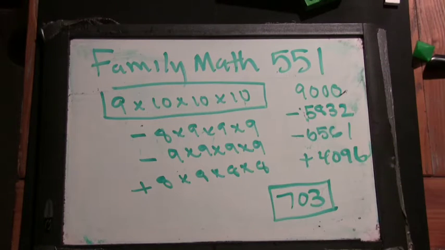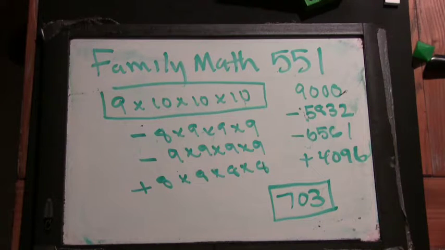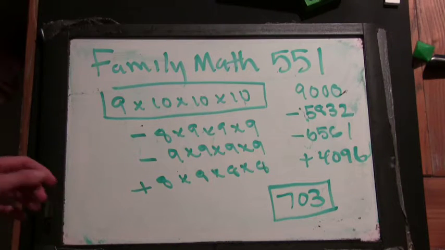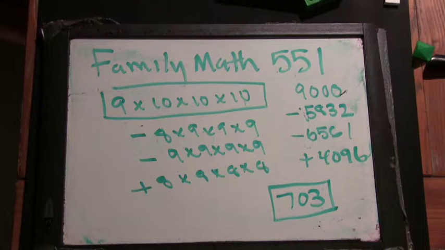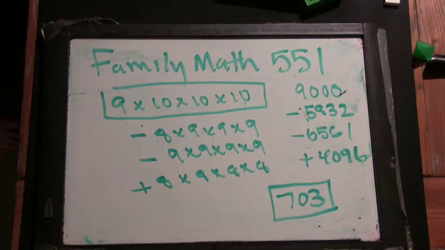So although we got the wrong number, what can you tell me about this number? We actually didn't go super far astray. Well, we have the right numbers down here. Okay, we have the right numbers. What are the 703 numbers? These are the numbers that don't work for the problem. Right, so we have to subtract these away from 9,000.